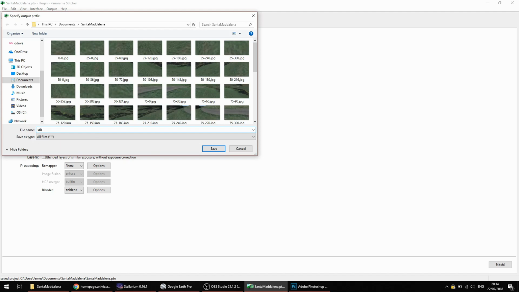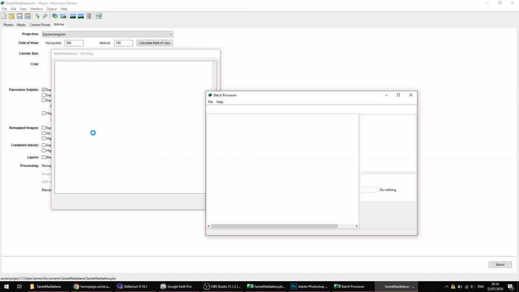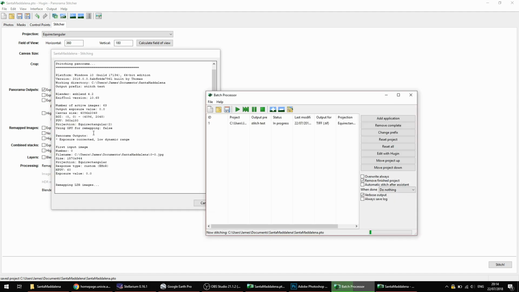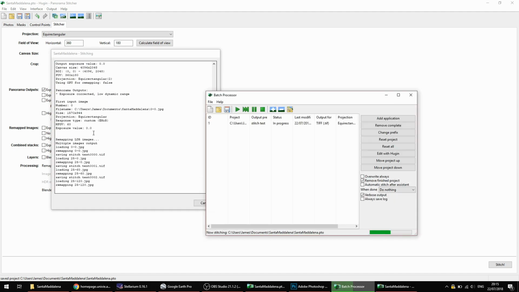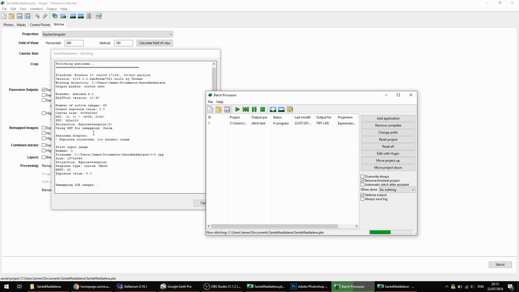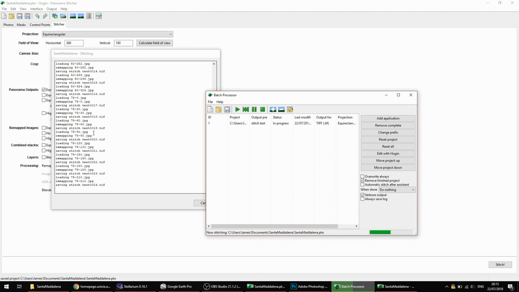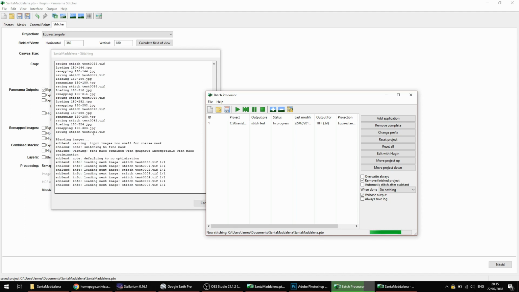I'll give it a quick name for the batch file it's going to run, and off it goes. And there's lots of exciting data scrolling past. Looks kind of like the Matrix. Shouldn't take too long. It's kind of just over halfway through now.